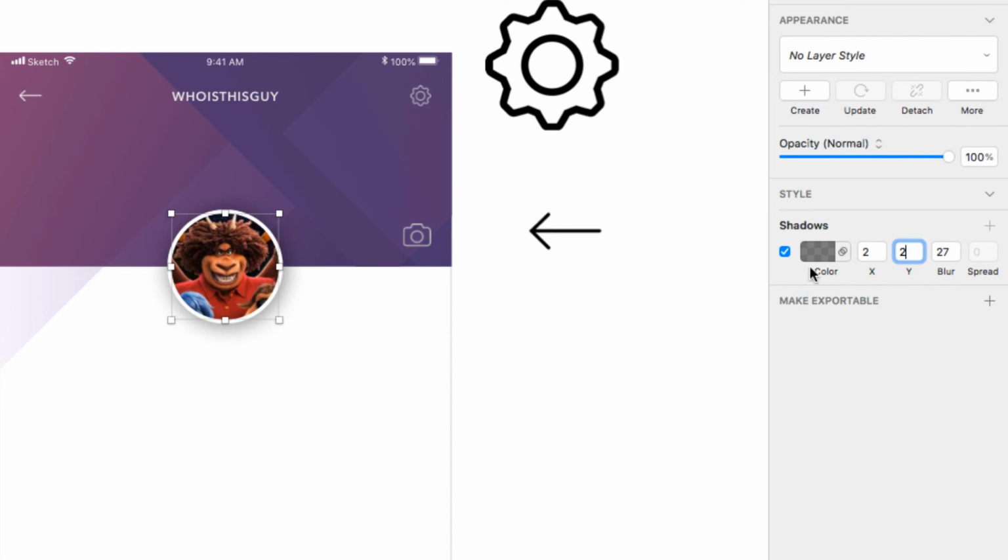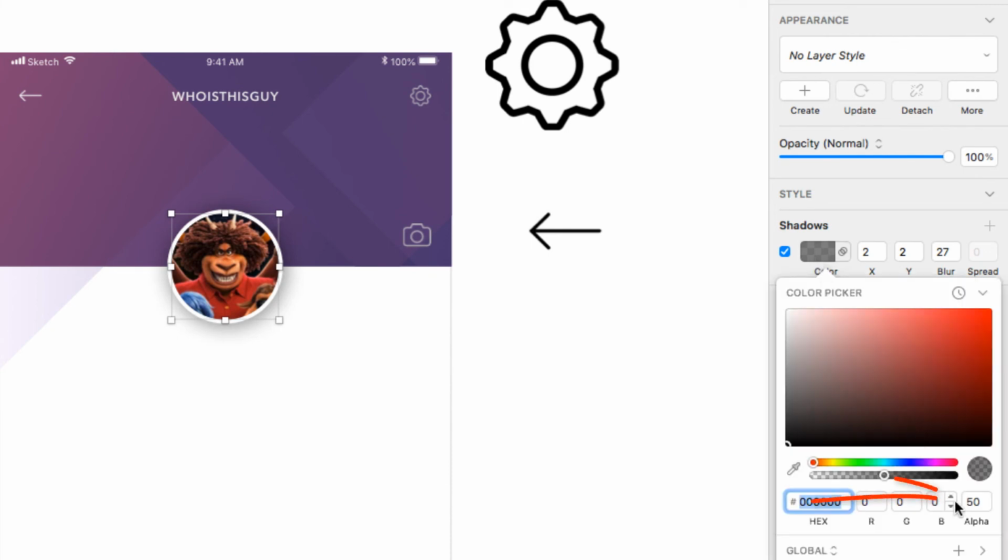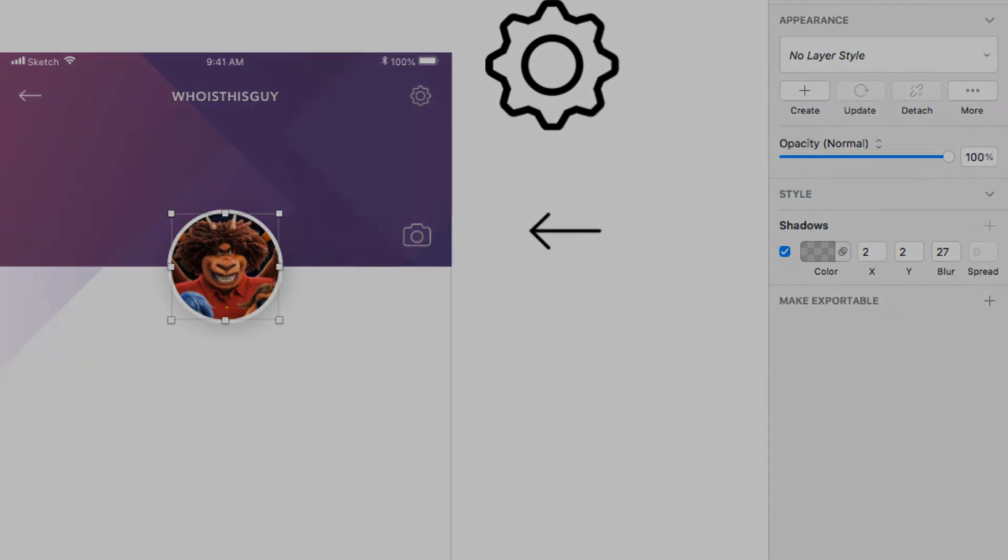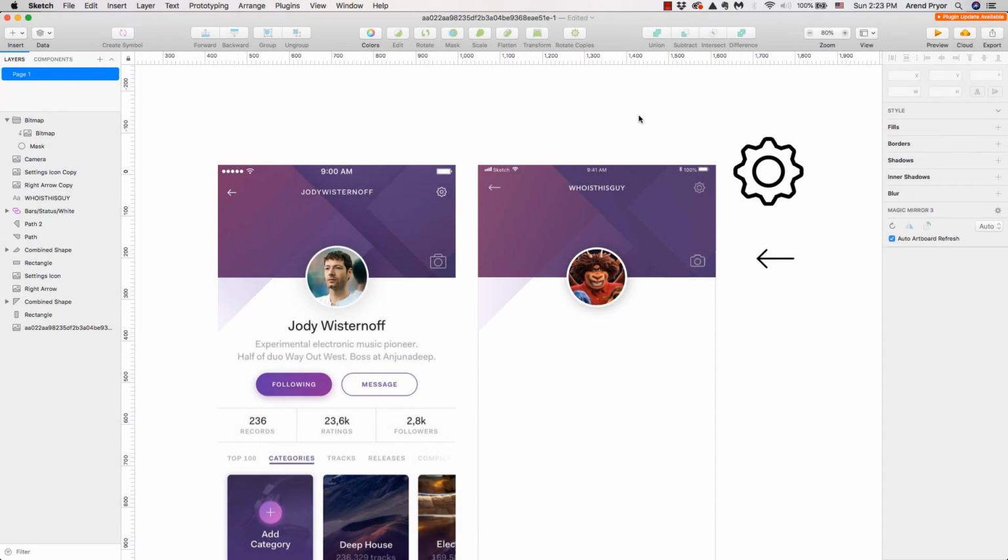So one way I can go about that is click into the color here, and let's drop down the alpha here. So bottom right, I'm going to click and drag. I've got my 2 little double arrows, and I can just click from here, drag that over to drop that down a bit, and you'll see that this starts to go away. If I bring it up, you're going to see more of a harsh shadow there, but what I want is less. So let's drop that down just a little bit. Let's go to maybe 24, and I think I'm happy with that. Alright, there we go. I feel like we've done enough damage for now.